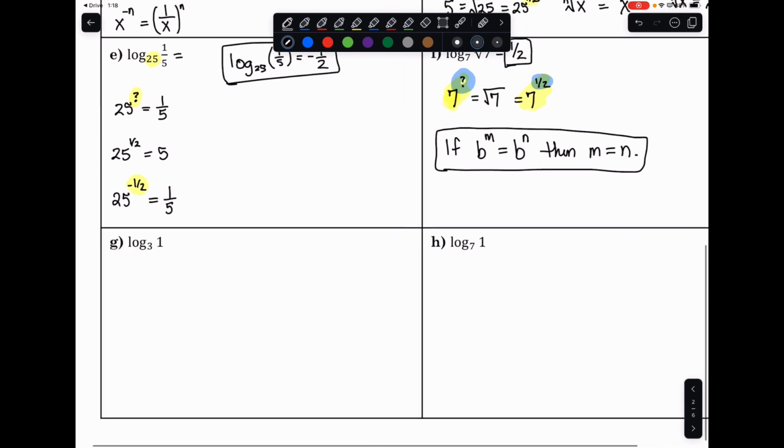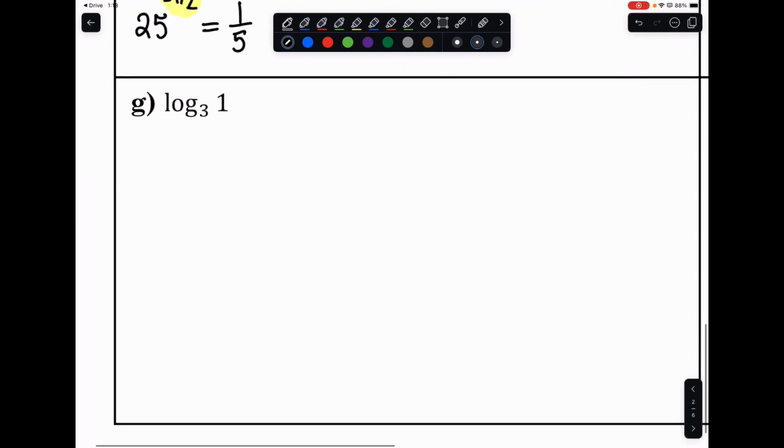And then the last ones, okay? So here, 3 has to be raised to some power in order to equal 1. Well, this relies simply on our 0 exponent property: if our base is raised to the 0 power, that solution is always equal to 1. So regardless of what the base is, 3 to the 0, 4 to the 0, negative 1/2 to the 0, pi to the 0, that's all going to equal 1. So the only way for 3 to equal 1 is if 3 is being raised to the 0 power. So this right here is going to be 0.